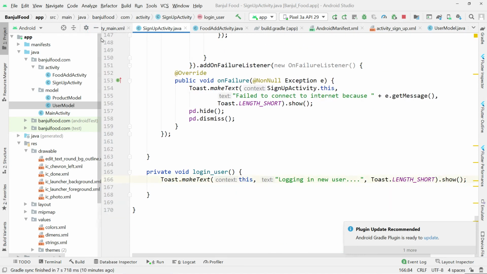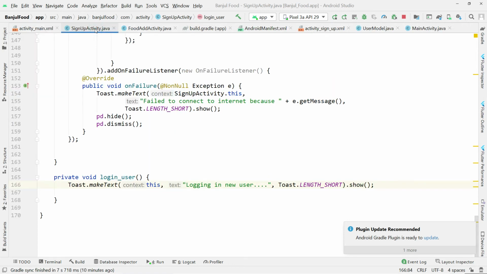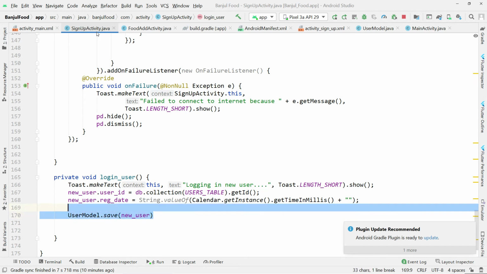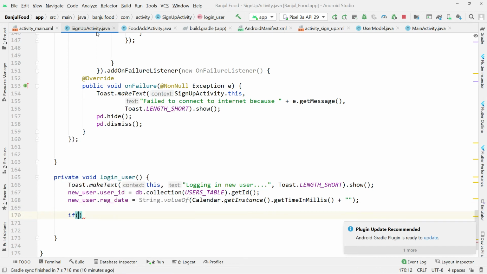So I can put here the catch, with the exception e, and I'll tell the reason. I can put here, saved user successfully. Let me put here my specific ID, maybe ID1. I hope you're together, right?